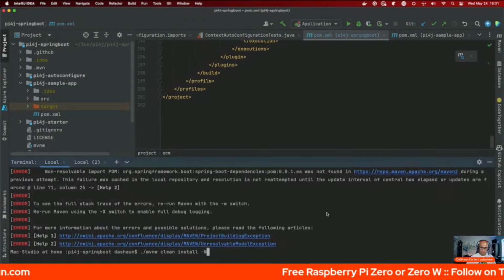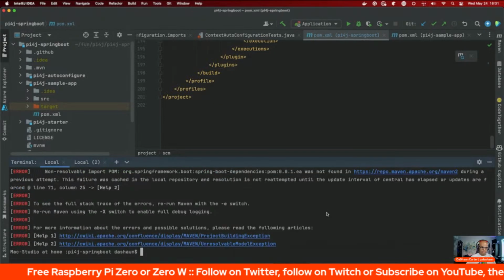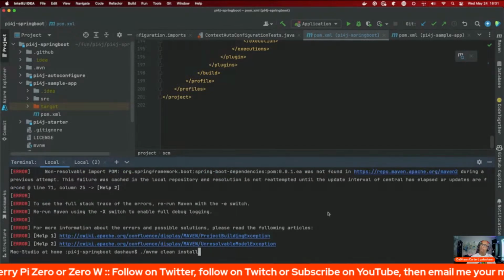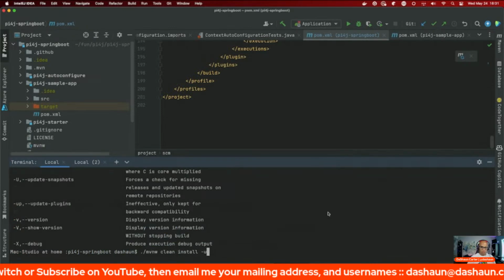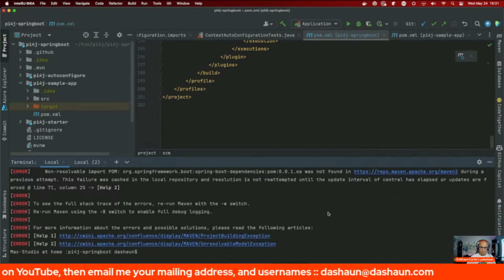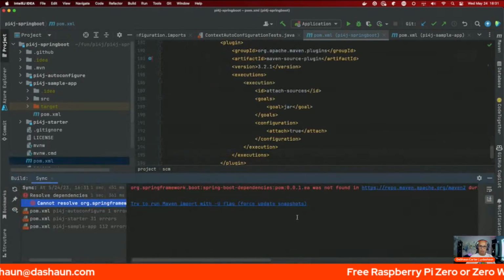So let's do this again. Let's install it. Now we've got the new version. Let's see if we can get that new version. Just pull stuff down. Like, that's all I'm saying. Like, let's just get it. So, whoop.